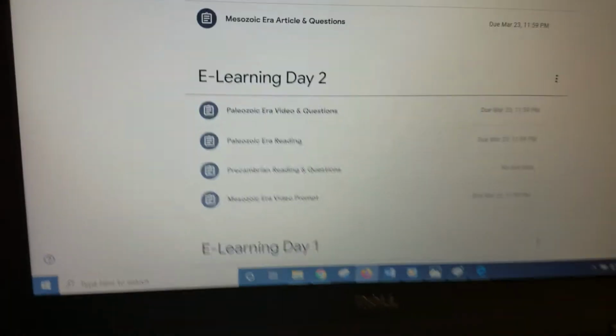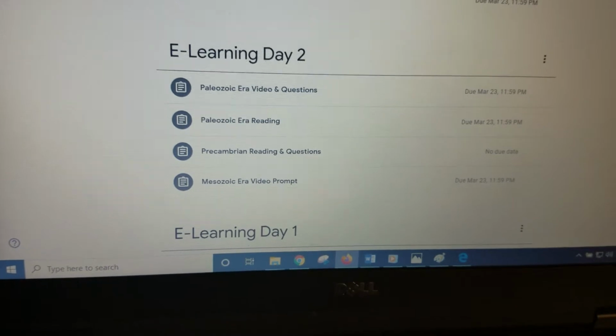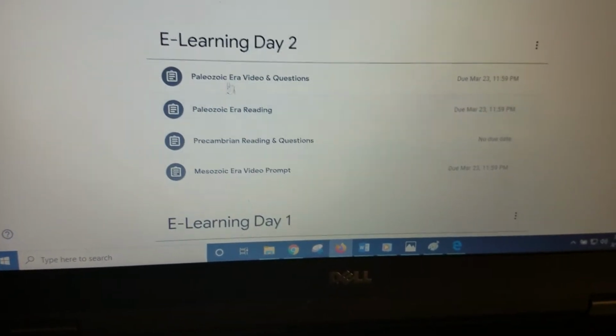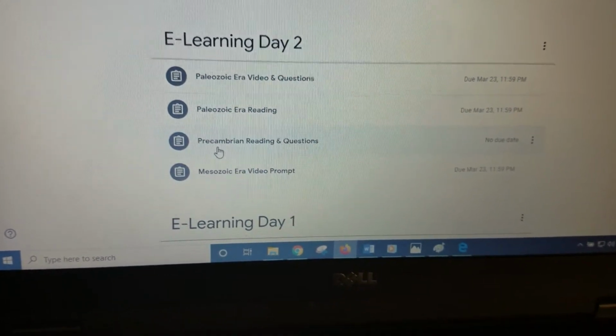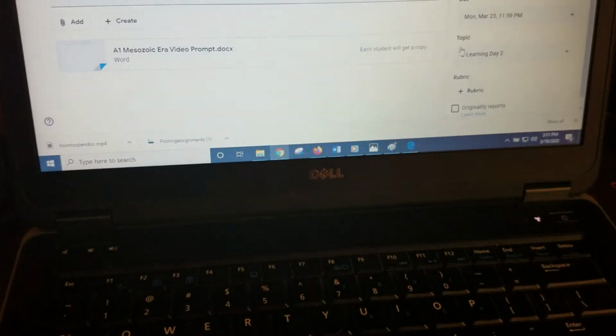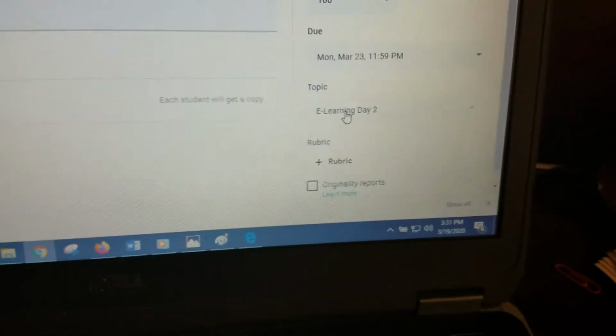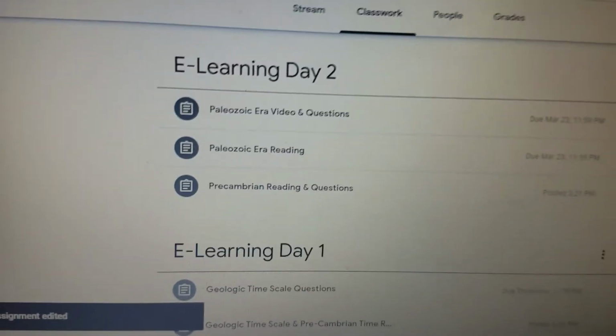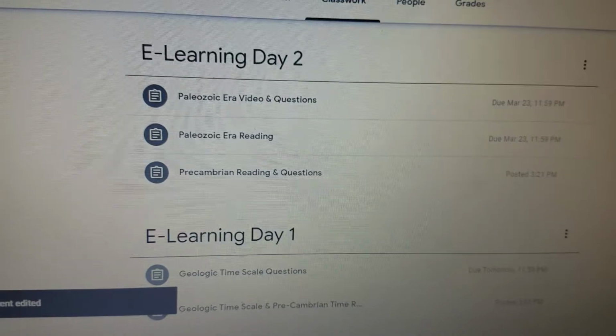And one thing I did here intentionally is notice how we have kind of a mumbo jumbo, Paleozoic, Precambrian, Mesozoic. That was an error I made there. So when I go back to my account and I want to move it, once again, I can just go into edit and switch the topic from day 2 to day 3 with the other topics on that day. And notice on e-learning day 2, sorry for shakiness, it's no longer there. It is up with day 3.